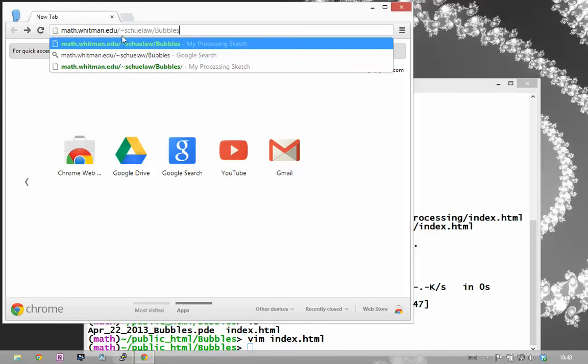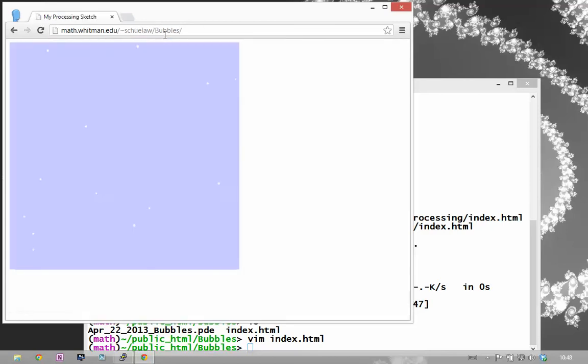So it's always math.whitman.edu, it's always tilde, and then your user ID here, and the name of the folder that you put your sketch in here. Hit enter, and it will go grab that sketch and run it in the browser.